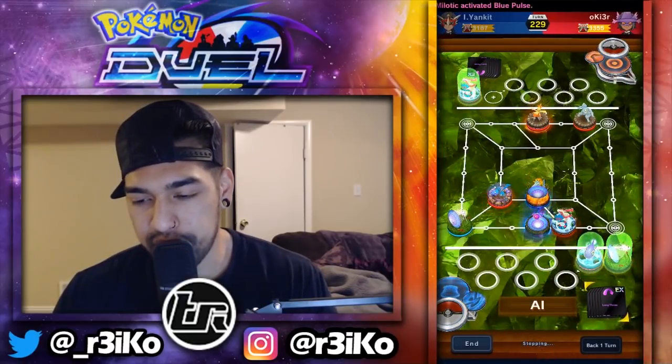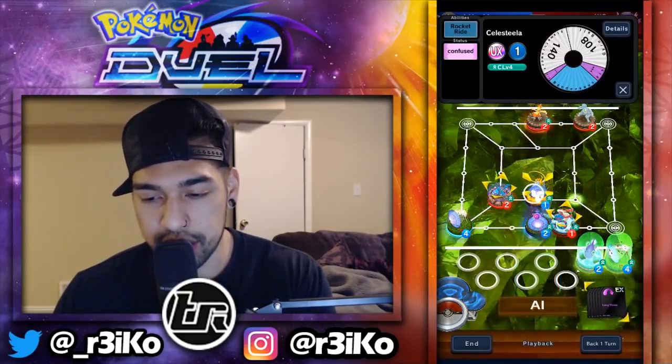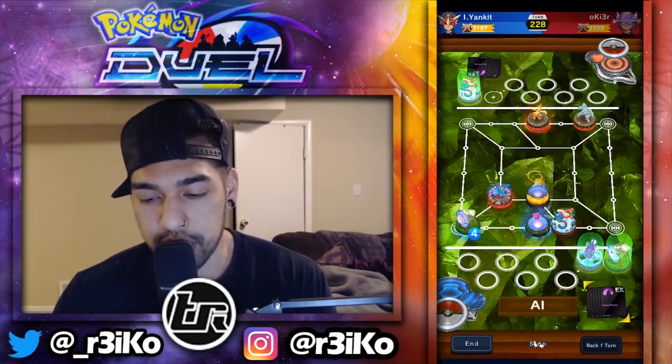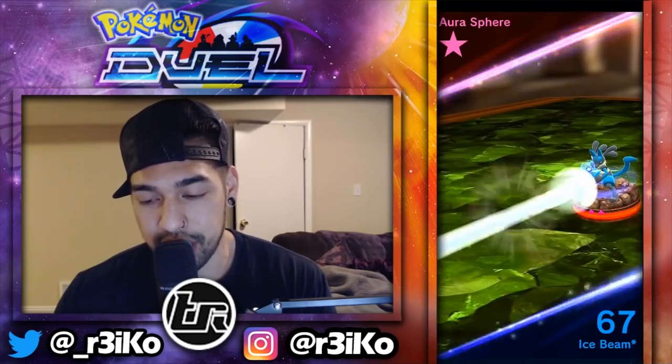Hold on, let me see what my opponent has. So I decided to confuse this guy because we don't want him hitting rendezvous. So he basically has to hit fly to hit the rendezvous. So that's a good play. He doesn't have the max revive. Okay. So now he's going to move in, and now I'm going to attack here. And this is where the interesting play comes. I do hit the Aura Sphere.